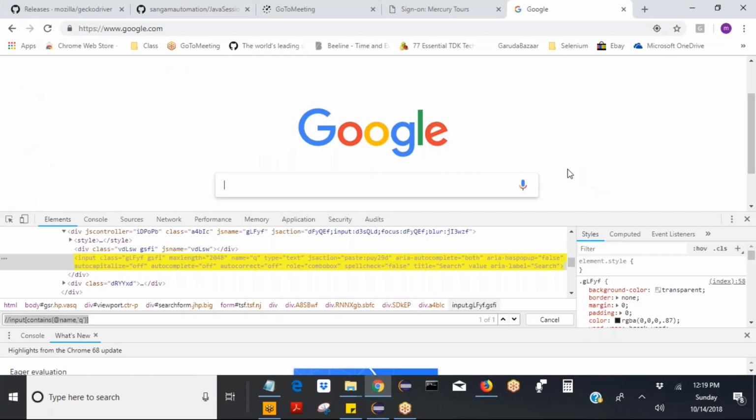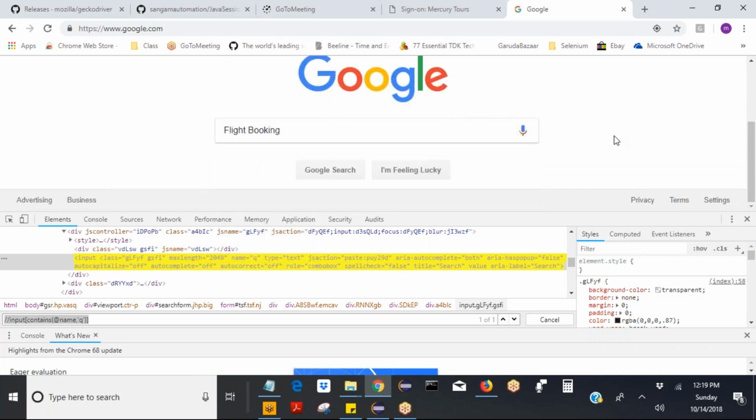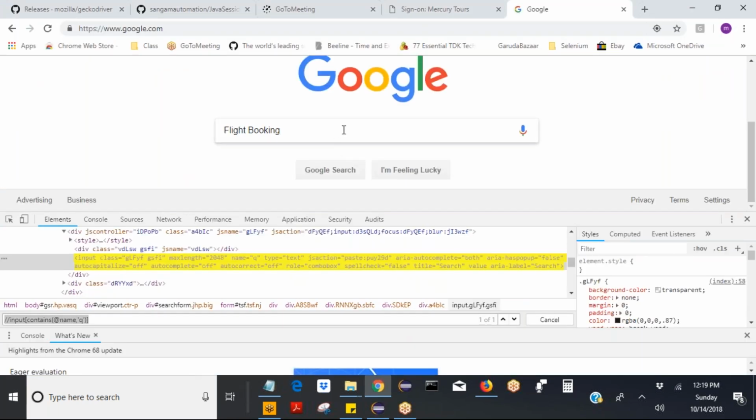Now if I run, it will launch this browser, open the URL google.com and come here, clear here. If there is already text, there won't be text, but just in case, it's a good idea. And click here and then type flight booking. Manually, we are seeing one time. This is what it is going to do according to the manual test case. Now, what I have to do after flight booking, I have to click on the Google search or press enter, right? In order to see the results.